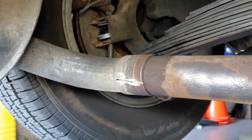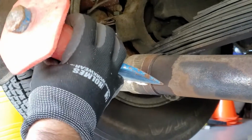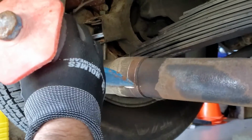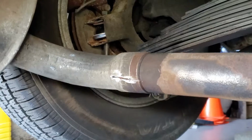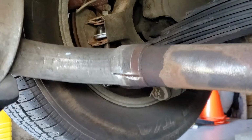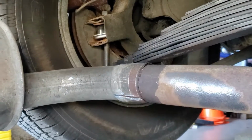I think I'll be able to pound it off now. I've got a chisel, gonna split that crack open a little bit. Hopefully pull it off. There we go. At least it's going one way.